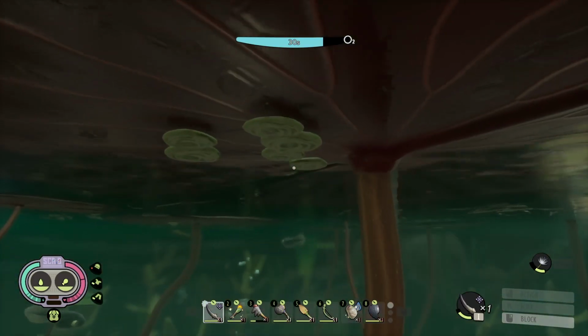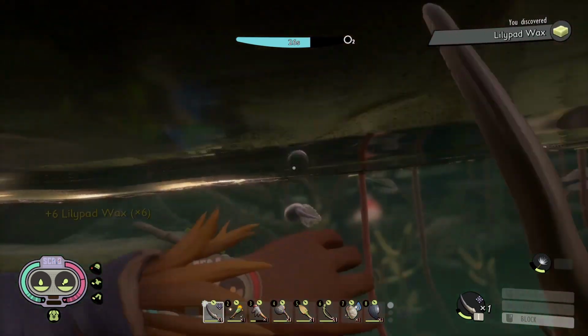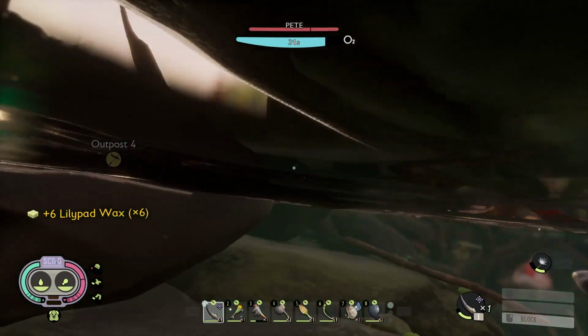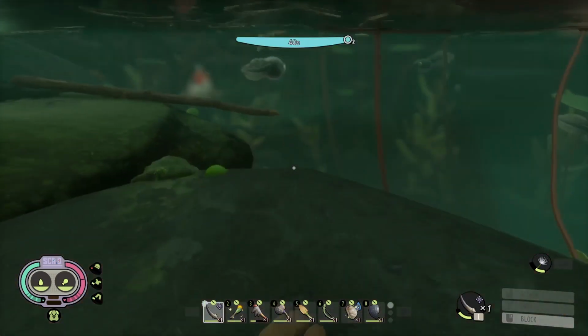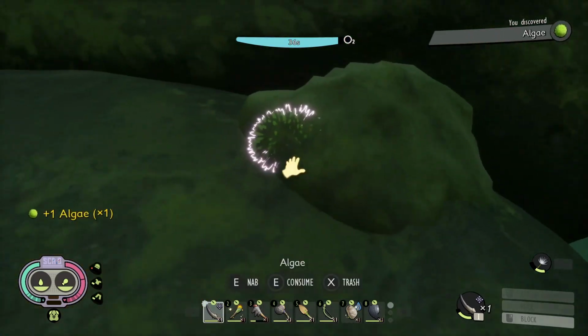This is the lily pad wax. See? Yeah, I remember seeing this. It's underneath. How do we collect this? Hey, let me collect some. You just press E on it. Look at the tadpoles. Don't drown. Look at his face. Oh, he's so cute. They are really cute. Oh, I want to be a frog.